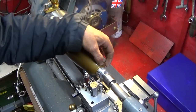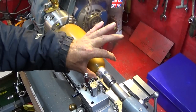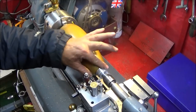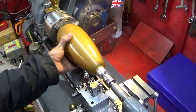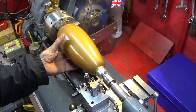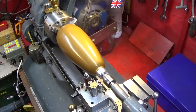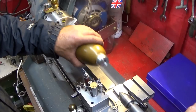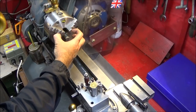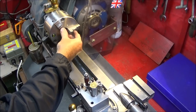And just take it down, leave a bit of thread there for the Loctite to go in, and nice flats on the diameter. And you'll see that I only took very light cuts for safety reasons. And if you're new to machining, this is a good example. Many people forget that you can actually use the jaws to open out onto a component and hold it like that.